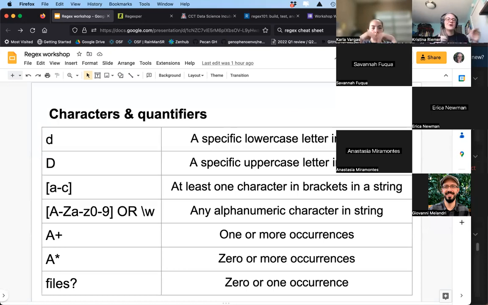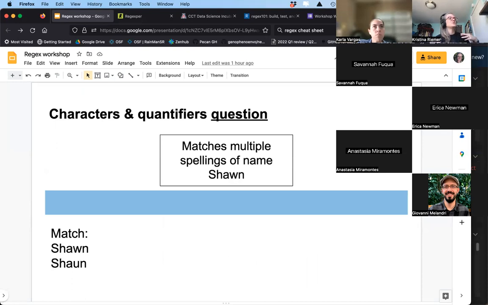Okay. So that's some of the ways you can use regular expressions to look for specific characters, ranges of characters, and 1 or more occurrences of different characters. And I just realized that all my examples of the quantifiers were using letters, but this works for numbers too. So hopefully, in the interest of making this a little bit more obvious how to apply these things, because looking at them in this very discrete way is not terribly useful, let's go ahead and do a 2-part question. For the first part, go ahead and write out a regex that would match both of these spellings of the name Sean.